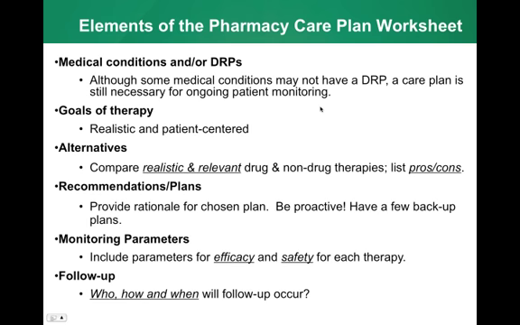Finally, when the patient does come in for follow-up, it's important to review the outcomes of therapy and to compare these actual outcomes with the goals of therapy that were initially set out. It would also be important to review the safety and efficacy parameters, to look for adherence, and see if there's any new problems that can be identified at that time. A new plan for ongoing monitoring must be implemented in order to prevent the new problems from occurring. So each time the patient is reviewed, the care plan must be revised accordingly.